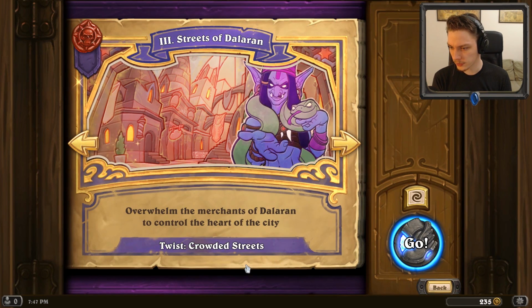Okay, I could do Streets of Dalaran, crowded streets. Could be effective. Prevents the enemy from flooding the board, but a lot of the big mage spells actually clear the board. Like, Meteor is usually 3 kills, if not 2.